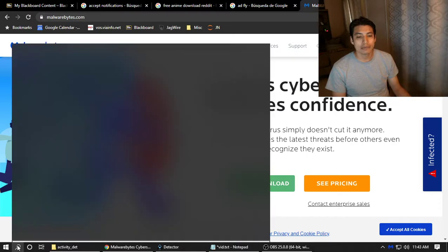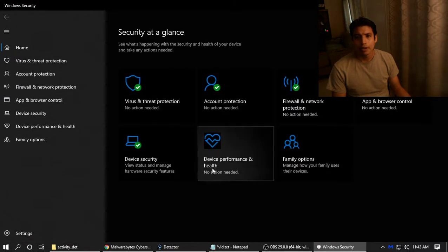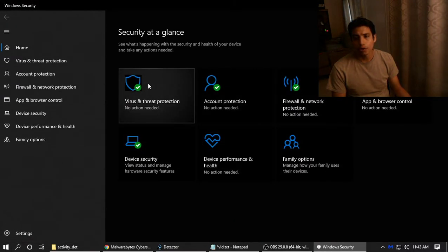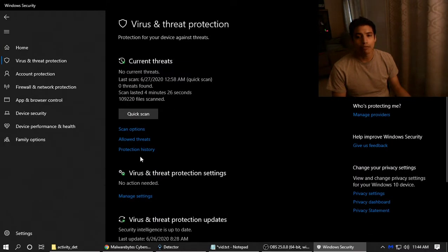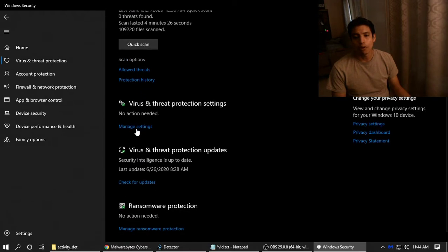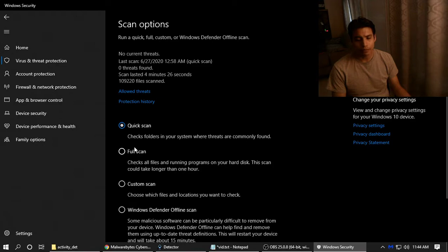At the same time, we have Defender. So just put Defender in the, it's now called Windows Security. Okay, cool. And just make sure that some of this is checked and that it's not bugging you. But at the same time, make sure that you have your scan turned on for every once in a while. Just scan through it with full scan. If you end up in an emergency situation, the offline scan.